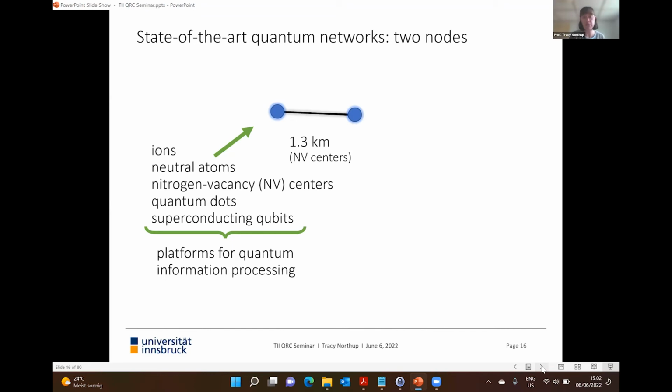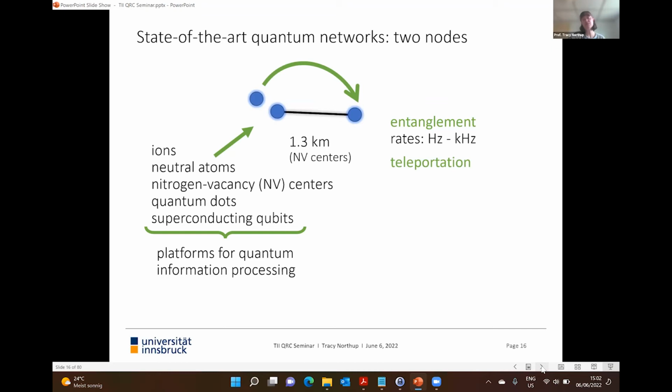So you can think of these as platforms for quantum information processing. The record distance of linking together two of these single systems is just over a kilometer, although that's a physical distance. More recently, for example, from Harald Weinfurter's group, there have been experiments of, I think, 33 kilometers, where that's a fiber coil between the two systems. But in terms of physical distance, something like a kilometer, and the rate at which people have been able to entangle those remote systems ranges from hertz up to kilohertz regimes. So this is how fast you could generate remote entanglement, and that's the range of 1 to 1,000 hertz that people are looking at.